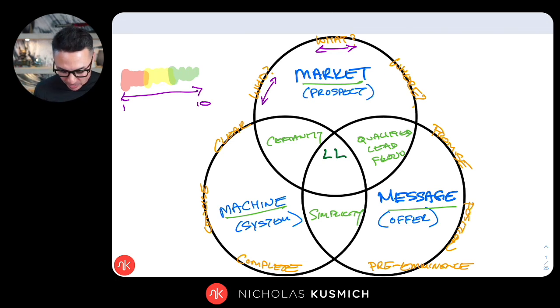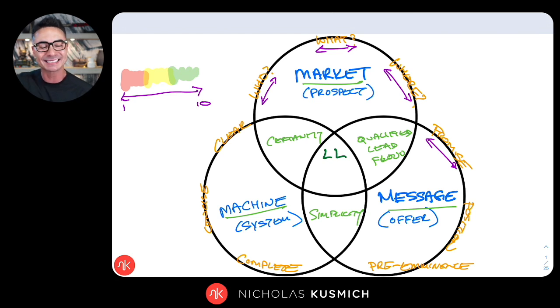Or same, where can I find them? What channels, on a ranking of 1 to 10? Now, the same thing happens at the promise. When you're looking at your message on a scale of 1 to 10, 1 being my promise is bland and it's what everybody else in my marketplace says and the competition says all the same thing, or 10 being it's so distinct and specific and clear that once my ideal prospect hears it, they have to jump in and say yes. There's no questions asked, right?